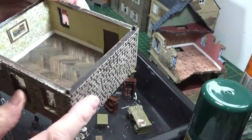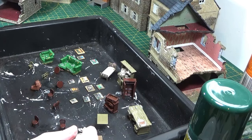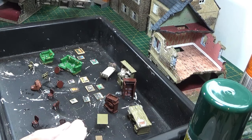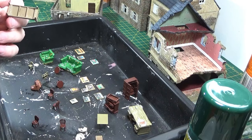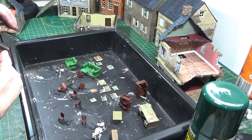Like I say, I'm not going to go mad with these. I'm going to be fairly sparing. I'll leave that one for now. I'm not saying that I've finished with it completely. Let's have a look. I'm going to start with this one by putting one of the items in now.